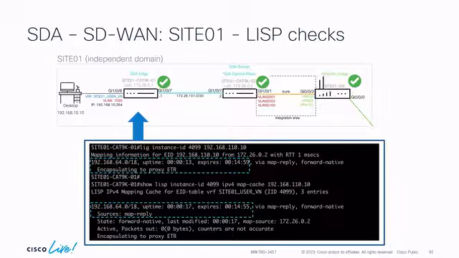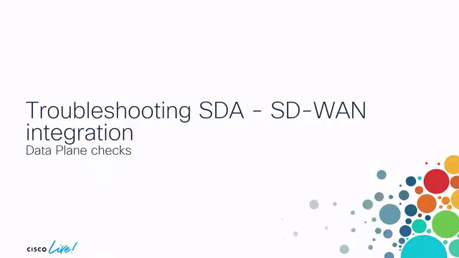And proxy TR in our case is of course the border, right? So we can say from this perspective, this edge is also good from control plane perspective because it will know that the packet should go to the SDA border, even though we don't have /32. And we don't have it because we are using default border and we are using this encapsulating to proxy TR functionality in order to stitch control plane together. So this is how you can check the control plane step by step, like redistribution to LISP, then OMP, then BGP, and then again LISP. So I have 3 protocols to take care of in order to make it happen.